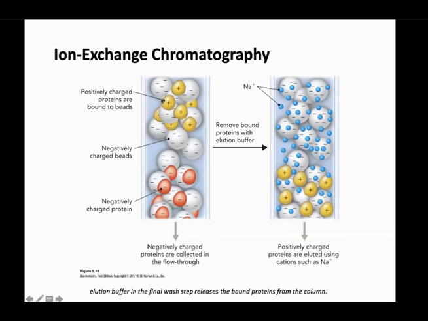So here represents the negatively charged beads. Therefore, the positively charged proteins are going to be happy to interact. The negative ones, on the opposite, are going to elute first. They're going to pass through the column really fast. Okay? And then the way to elute, because in this case you trapped the positive protein, is you need a solvent that competes with the protein. In this case, the protein is positive and the beads are negative, so you need a positive solvent to compete. Therefore, the proteins that are attached to the beads can elute. Okay, that's how you have the exchange, and then you have your proteins. Any questions? Is it clear?